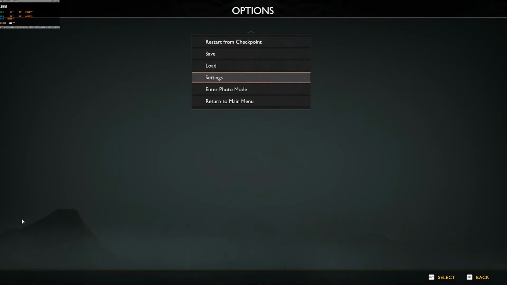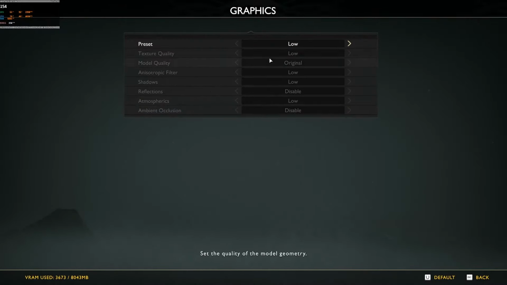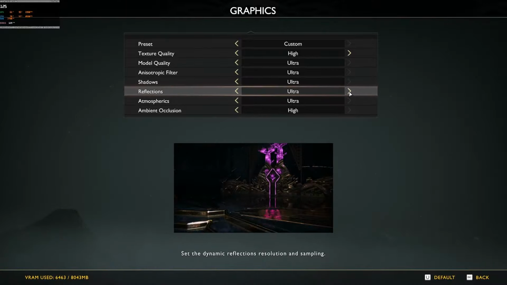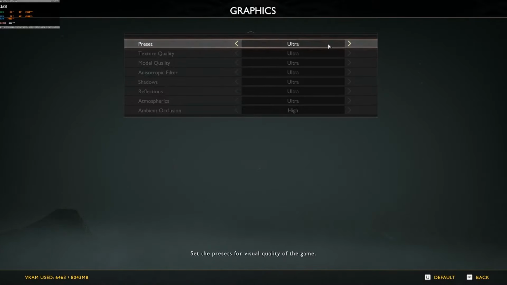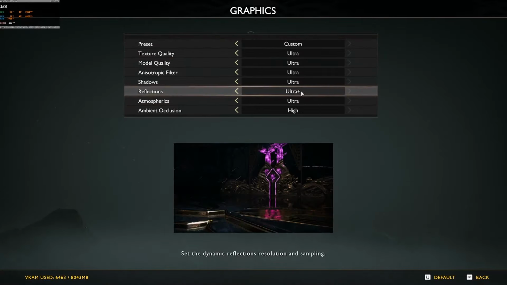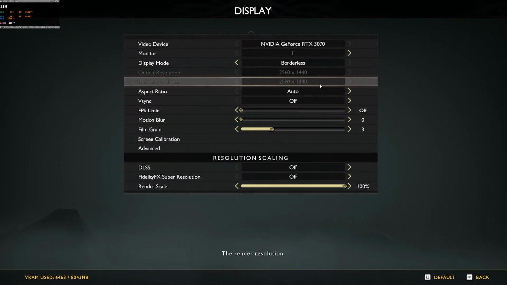Before this benchmark, we'll start off with low settings right here, and then we'll go up to original, high, then ultra. Then I'll do one more where it's ultra fully maxed out, because the ultra preset isn't fully maxed out. You can bump a couple more of them up to ultra plus. Yeah, I am playing on 1440p, and after I do all the low, original, high, and ultra, I'll do one more test at ultra with DLSS on so y'all can see how that works.